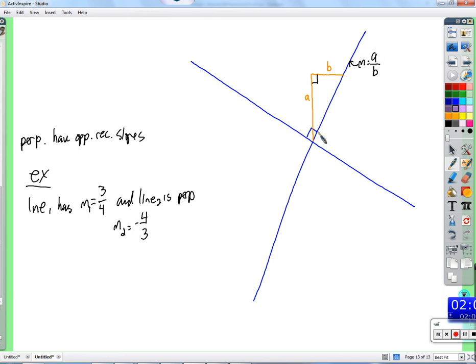So I'm going to look at the slope of this one, the rise over the run. With slopes, it doesn't matter how far up and over I go, the ratio is always going to be the same. If I'm on a line that's 3/4, I go up 3 and over 4, or I can go up 6 and over 8. The ratio of the rise to the run is the same. So I can go up as high as I want, and then over should give me the right ratio. I'm going to choose to go up B, the same amount that this is horizontal. I could go up 17, it doesn't matter, but I choose to go up B. So it just remains to show that this is A. That's what we're going to show.